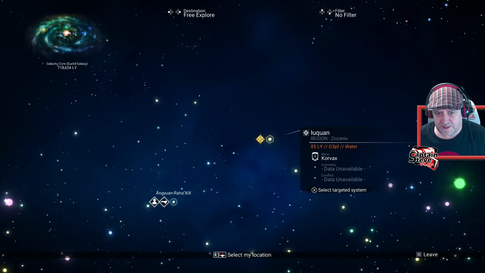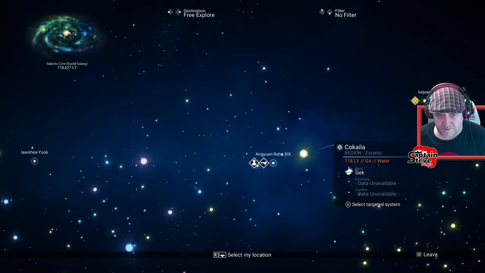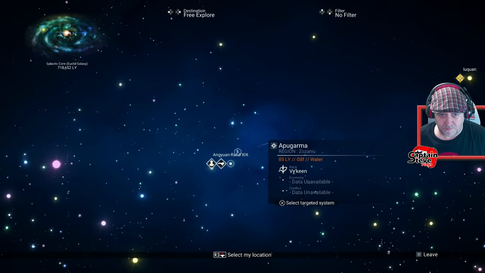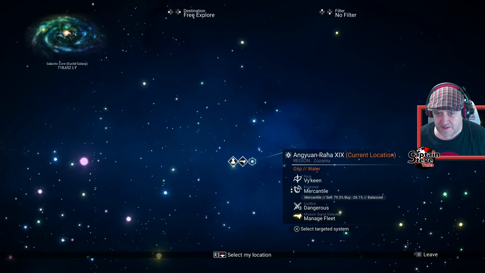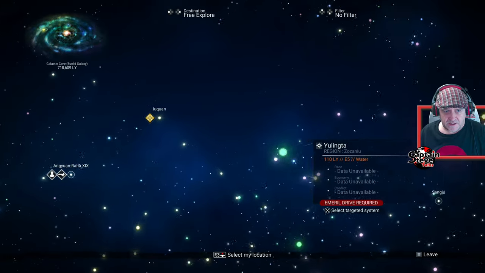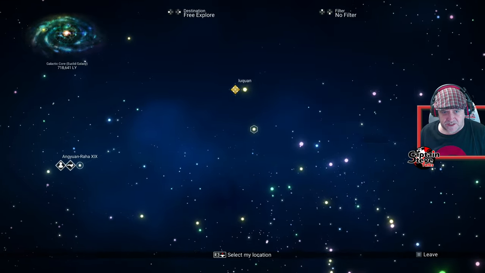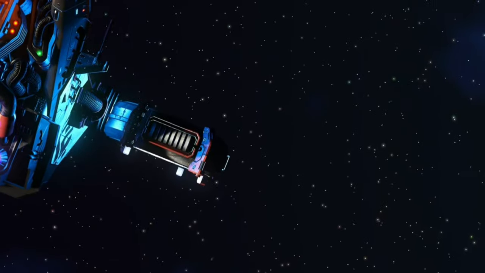Okay, so I'm looking at the rendezvous point right now. That's where my hazardous type weird creature was, right there. That's my current location, where I found that dangerous creature. And just over here is actually a dissonance system. So I'm going to go to the dissonance system.